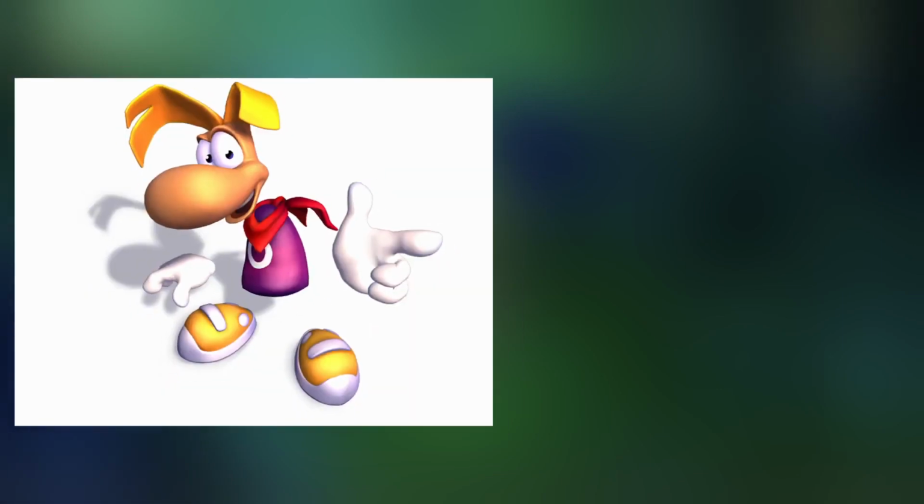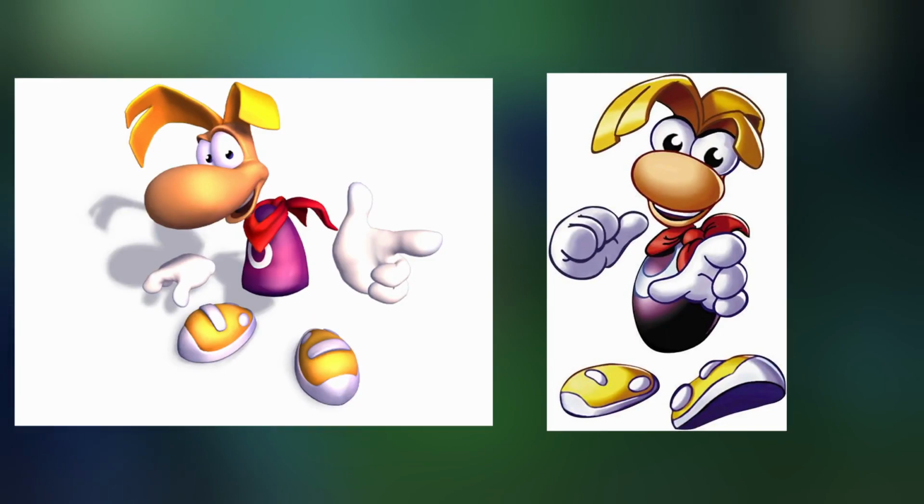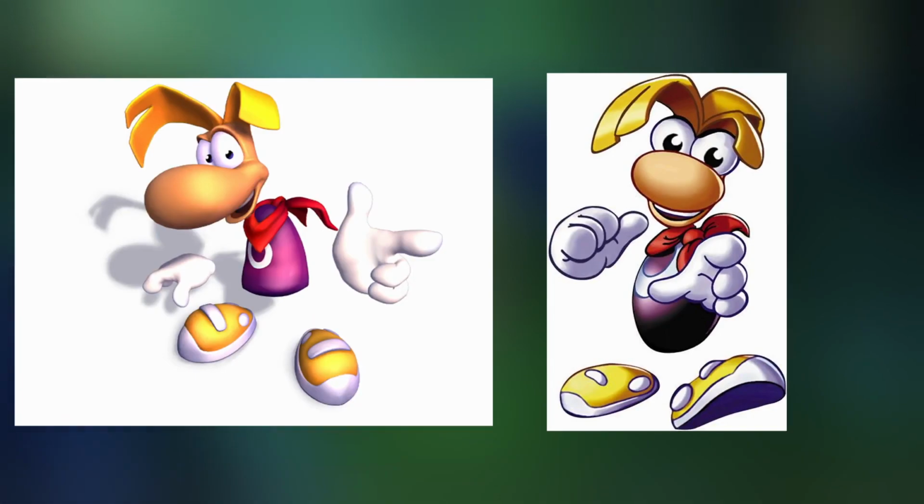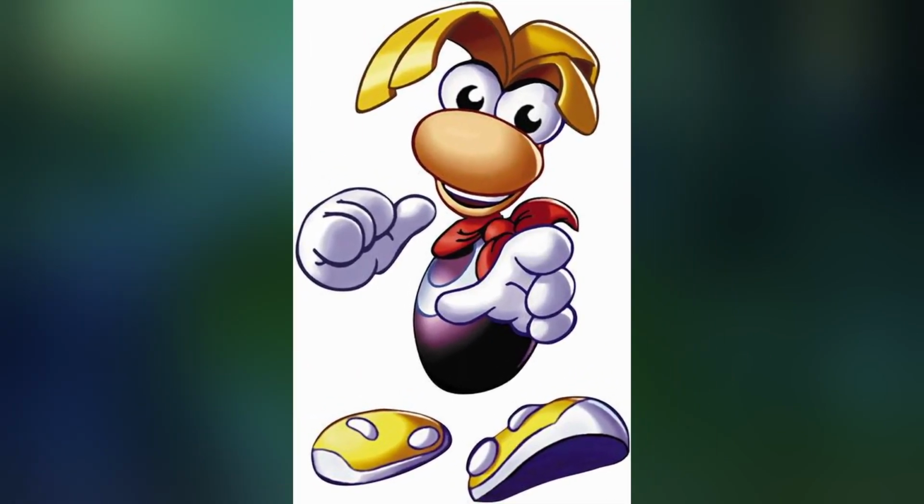This change in development, however, created a question: how would Rayman look in 3D? This may sound like a dumb question, but compare Rayman 2's Rayman to the first game's design, and you'll see some changes. Not exactly massive changes, but it's definitely noticeable. So how do we go from this to this? Well, the answer lies in an animation called Rayman's Training.